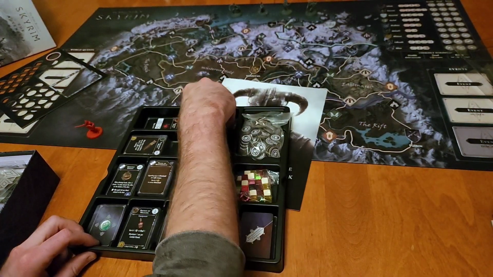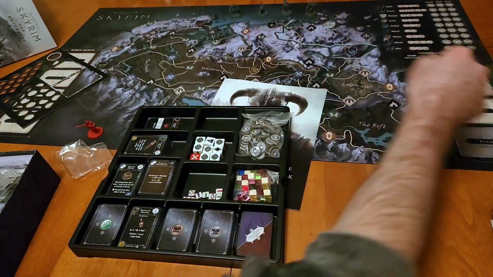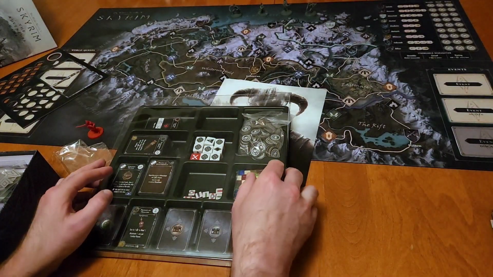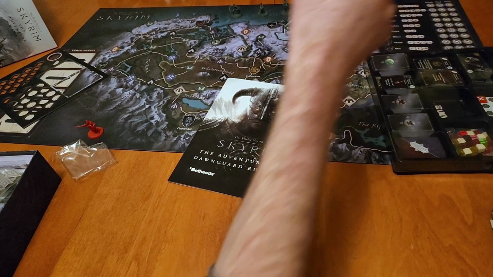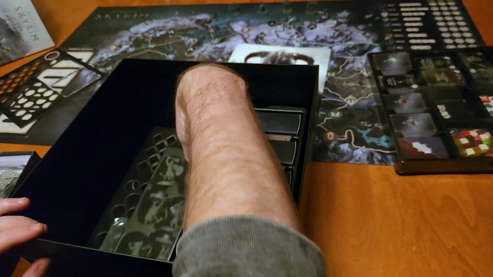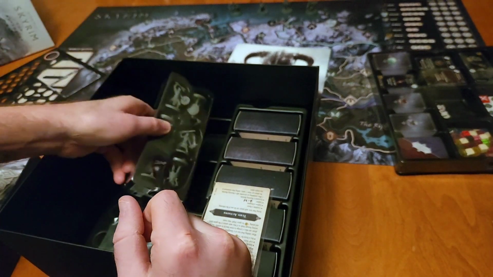The characters are just going to go back into there. I'll just toss that in the box. The characters are going to go back into the Dawnguard bin there. See how that goes. Okay, so this is all done up. Oh, we do have things on the bottom here, don't we? This was like set.